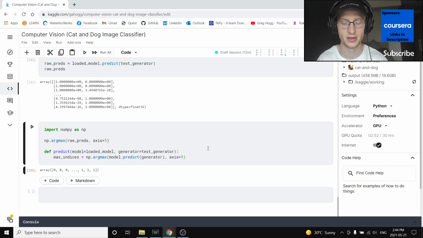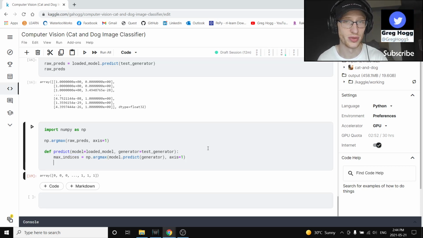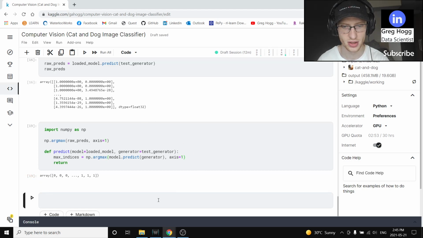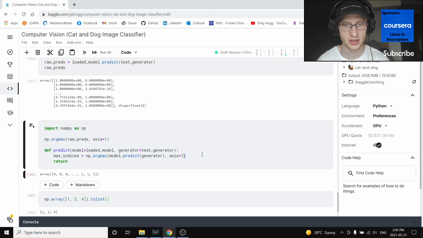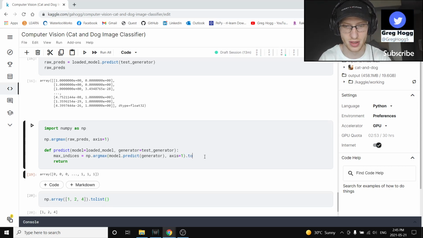All right, so now that we have that, basically we just need to convert that into cat or dog. So the easiest way to do this is just to return, if this is a numpy array, then actually there's a function where you can say, and I'll show you, it's called .tolist. So if I have a numpy.array of 1, 2, 3, and I call tolist, let's just convert that to a list, because you could do this all in NumPy, but I would rather just get this into normal Python code. So this is the same thing, but it's not going to have array here because it's just a Python list. And then what I want to return is this list.